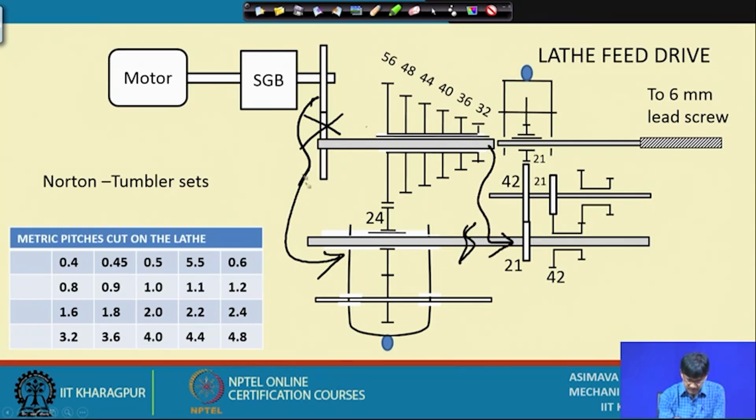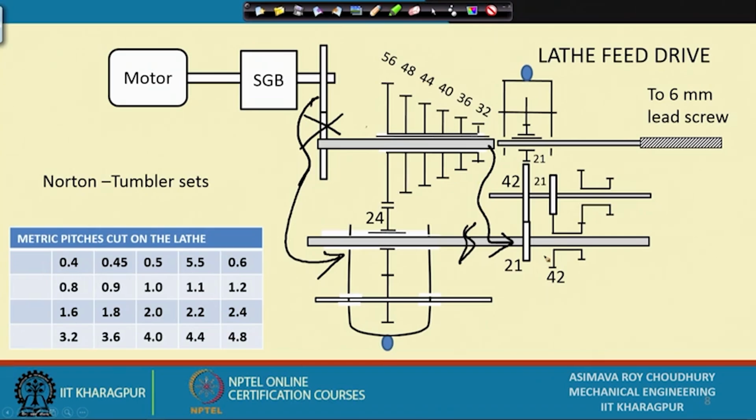Just the opposite we will do, and that way we will be able to realize all the threads per inch. Mind you, if you have threads per inch, the unit is different, so that a 127 teeth gear will be coming in handy. Okay. For that, I will be uploading some text notes which will be coming in handy for you to understand that.